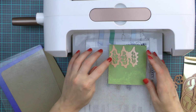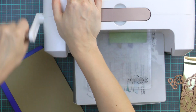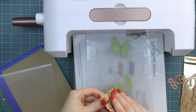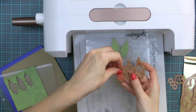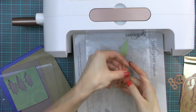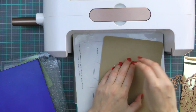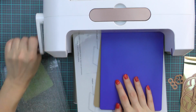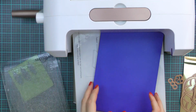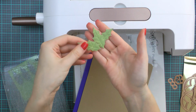I'm going to cut them and also emboss them in my Platinum die cutting and embossing machine. To cut, place your base platform, bottom clear cutting plate, your paper and your die facing cutting edge down, cover with another cutting plate and send through the machine to cut. To emboss these, use Embossing Sandwich. So place the die with the die cut still inside onto a base platform, make sure your die faces cutting edge up, cover with a brown embossing mat and blue embossing plate and send through the machine to emboss.